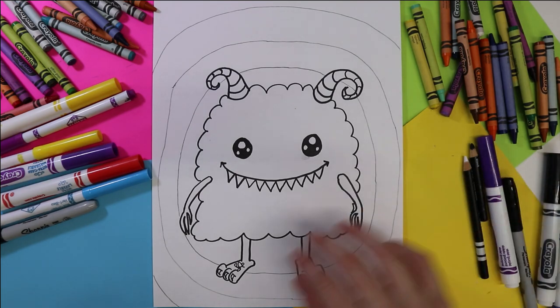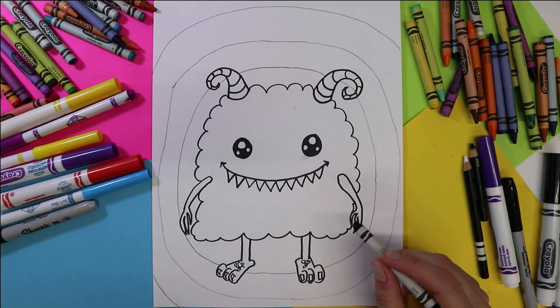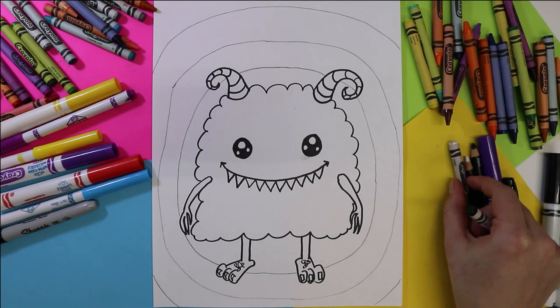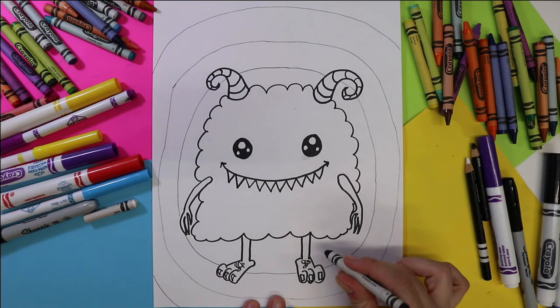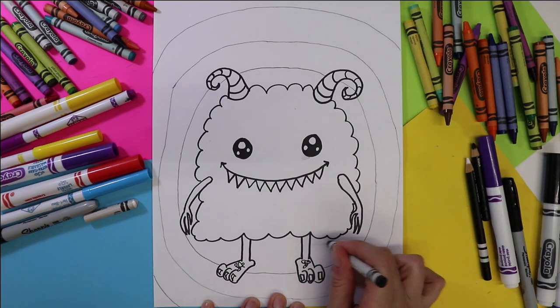I'm going to be using my black crayon. Here it is. And I'm going to be coloring with this, and I can also use the help of a white crayon. Of course, most of my crayons are broken. I do struggle with keeping them nice and together. This is actually a brand new pack, so that's why they look so good.